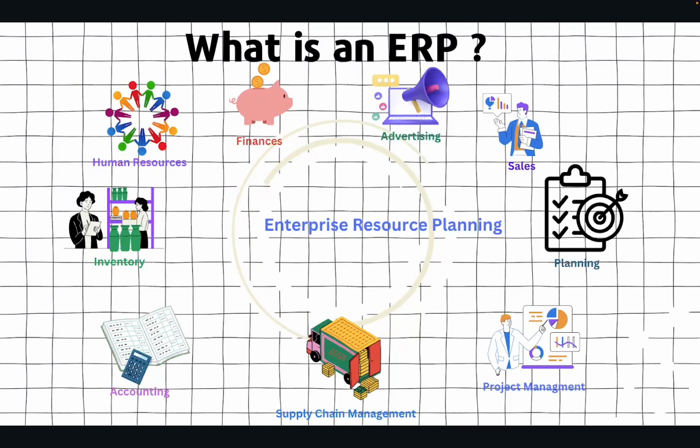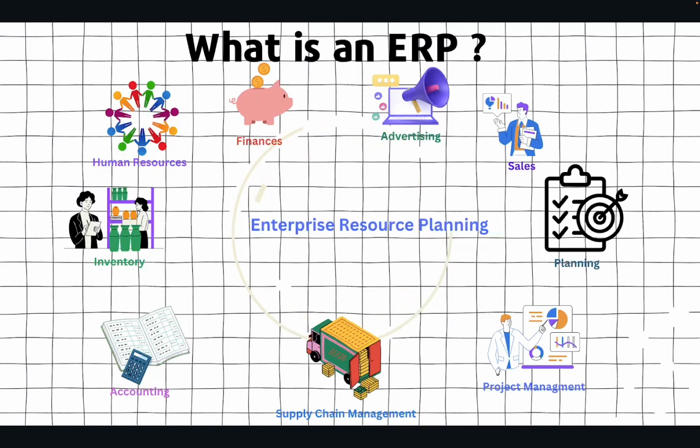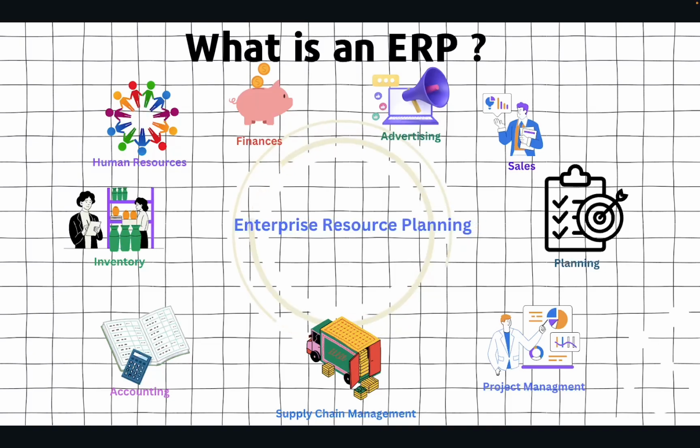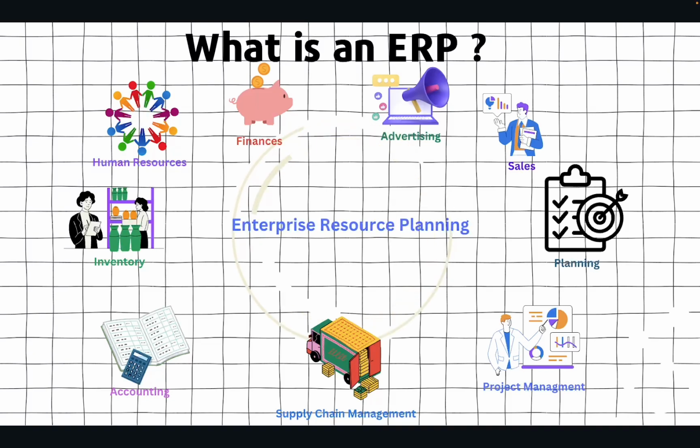Project management, to manage internal projects or handle bulk orders. Supply chain management, to actually deliver your product to the customers. Accounting, to keep tab on what is being spent. And finally, inventory, to have an understanding of how much finished goods you have versus orders and raw material management. All of these components comprise an enterprise, and when these components work together to produce value for the business, it's called enterprise resource planning. That is the full form of ERP.